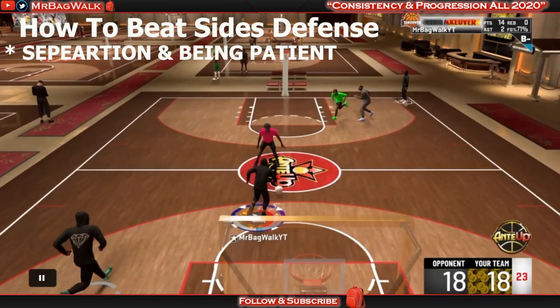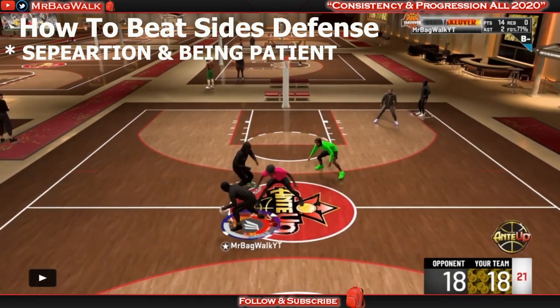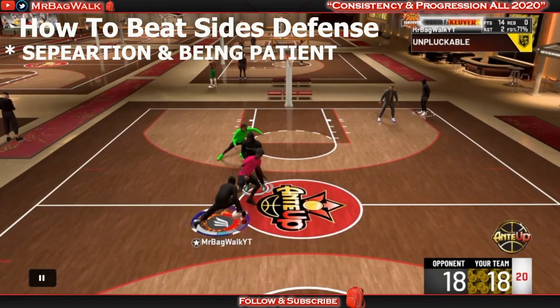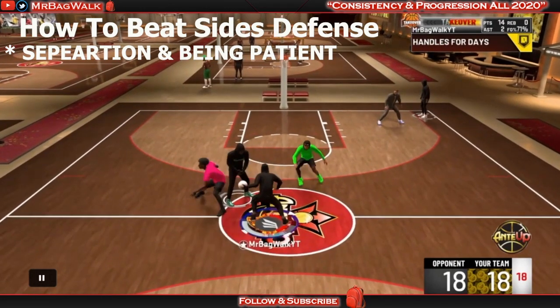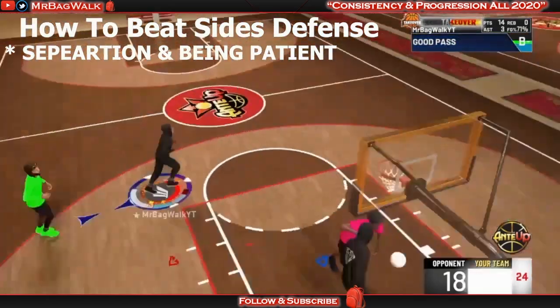Now say like right here, what they did, they switched defenders. They have pink and green guarding me. They're basically right now playing front, back, side, switch defense, all basically the same concept. It's really nothing different. It's just a type of switch defense. As you can see, the green got the back of it, the pink has the front of it. As soon as he gets hit again, green is on me. As soon as we get the switch, easy layup.